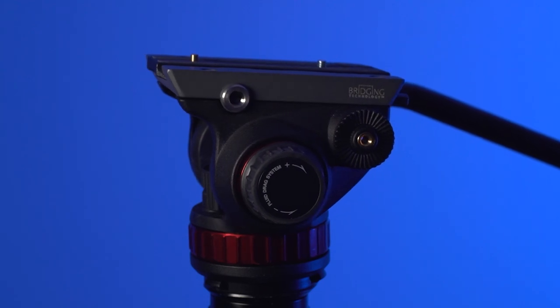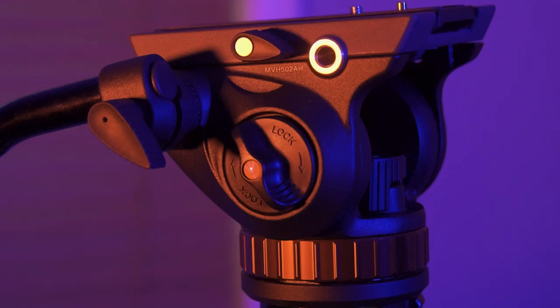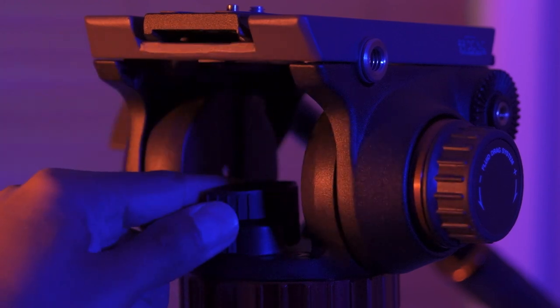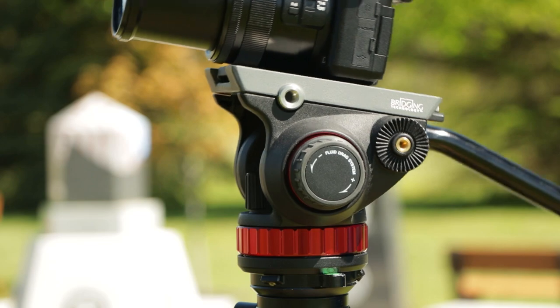Next up is the Manfrotto 502AH, A as in Apple, H as in Harry. Now this one is $159, only $10 more than the last, and the panning on this is very good, and you can adjust the drag on it, and the tilt is very good as well.